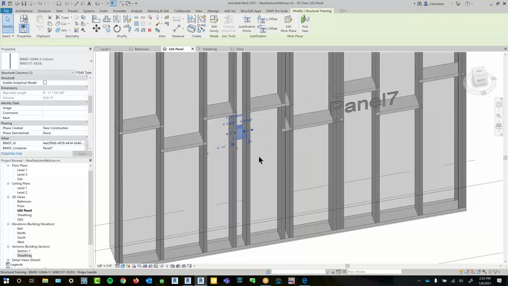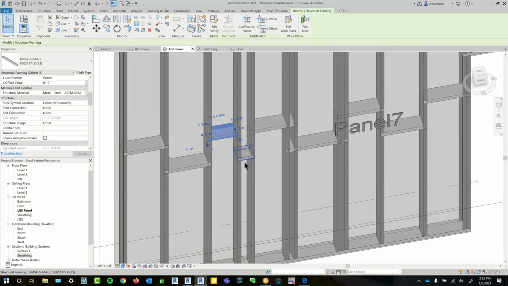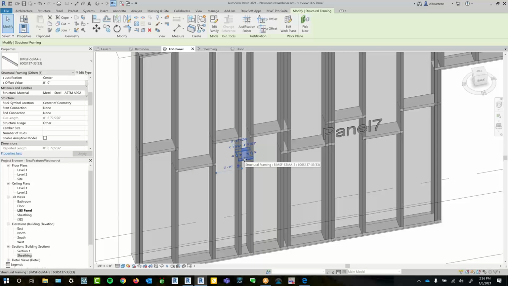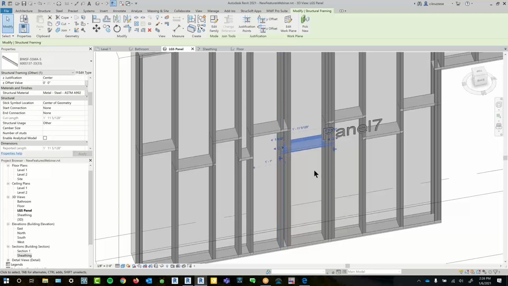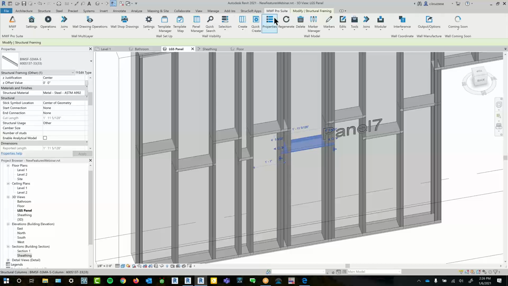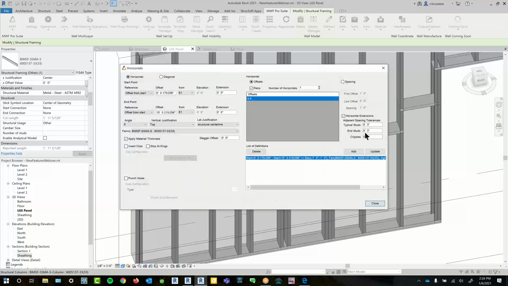And there we go. It'll give you that separate piece automatically and adjust all of the remaining pieces of blocking. So this was a nice little example. If it is within that tolerance, it will give you the extra piece. But in this case, because it was within my 3-inch tolerance that I had set up, it just extends your horizontal to the next member within that tolerance. So simple command, but it'll extend with any typical stud. It'll also extend to your end studs and through your cripples.